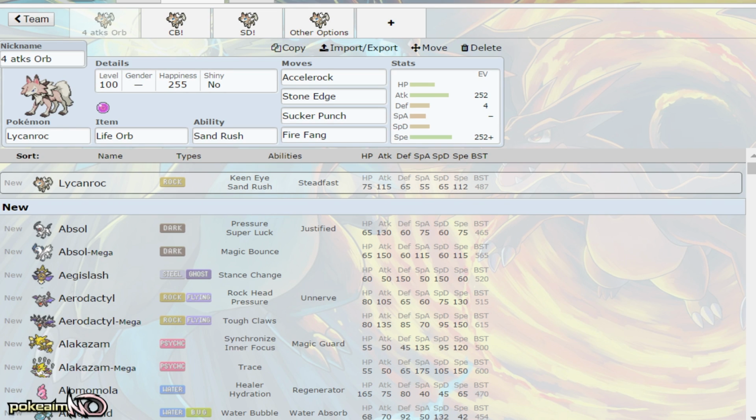Obviously Steel and Ground tank it, just to name some mons, but in any case, it has a really solid ability in Sand Rush, which doubles its speed under sand. So right off the bat, you can tell that you can use this Pokemon on sand teams just to abuse that. The fact that its base 112 speed is really cool as well, because it allows it to outspeed Pokemon like Latios and threaten it with its strong STAB attack. As well, it's the first Pokemon to have a Rock priority move, being Accelerock.